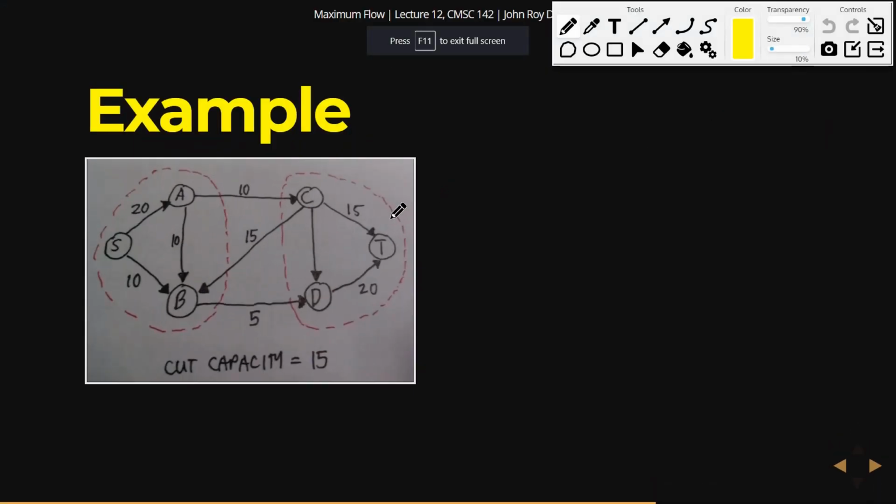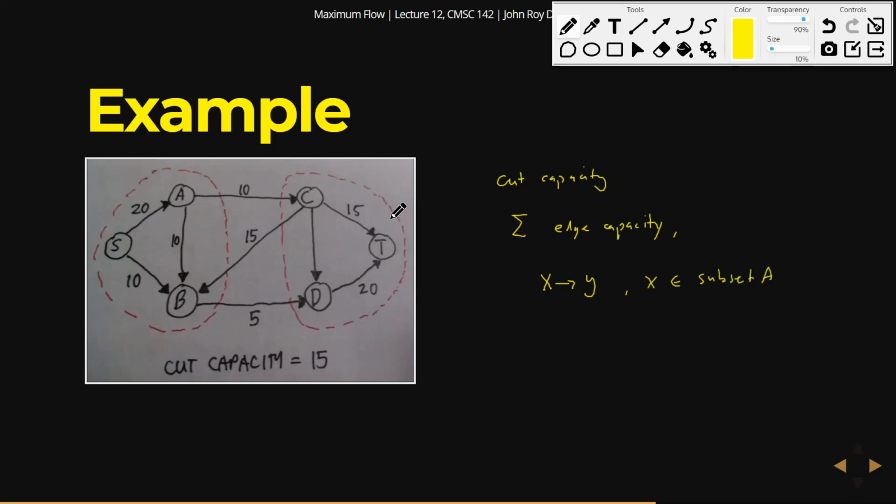So remember that cut capacity is the sum of edge capacities of edges x to y, such that x is part of subset A and y is part of subset B. So which edges are those? So we actually have two edges.